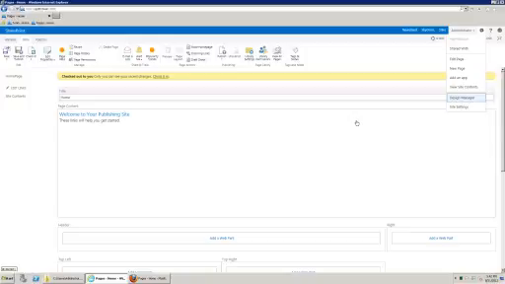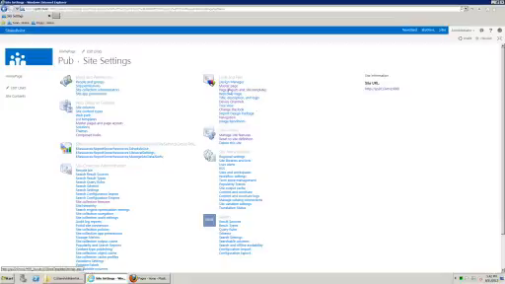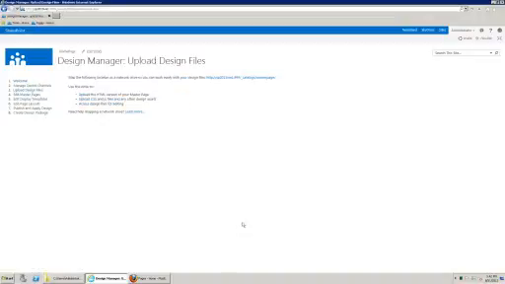But know that the site actions is right here, and you'll see, like I said, in the site actions is this design manager link here. And so if I click on that, it'll take us over to the design manager. If we didn't want to go to it that way, we could also just go regular site settings, and then it's right here at the top of look and feel. And so when we go into the design manager, you can see here's a lot of those options I talked about. Here's where the device channels is. Here's how you upload your files, et cetera. But when you go to this upload your design files thing, it shows you here's a URL to your master page gallery.